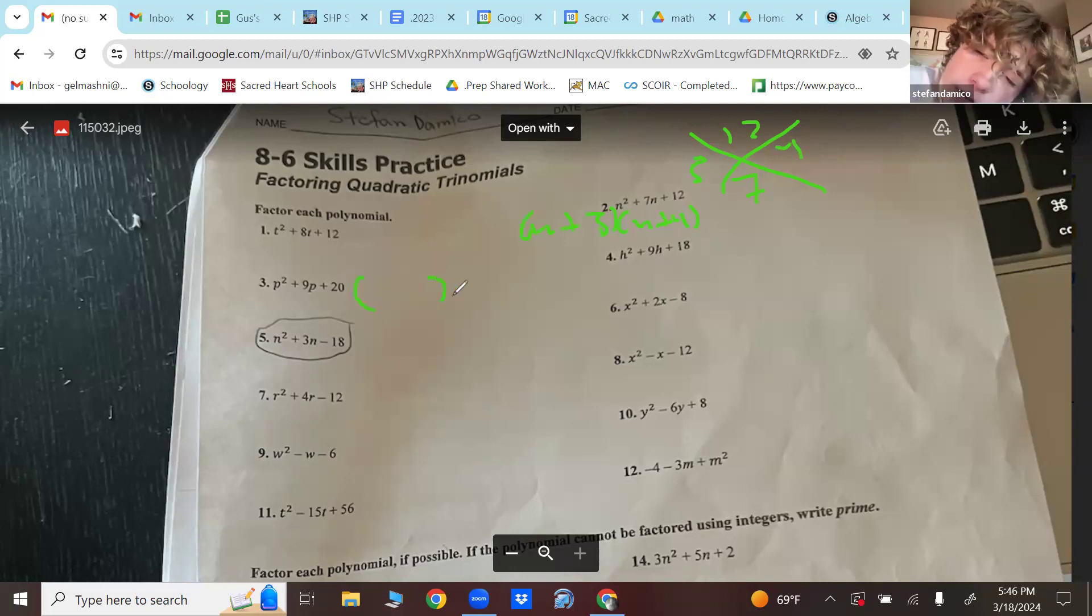Probably the most consistent topic you'll see in this entire course. It's kind of bland, but it's nice in the sense that you feel like you've mastered this when you get through it. Like here, I'm going to do problem 3. So once you get very good at it, you can kind of just go straight to the answer. So what multiplies to 20 and adds to nine? Four and five. You're done. And I'll do one more so you get the hang of it. I'll go down to 11.